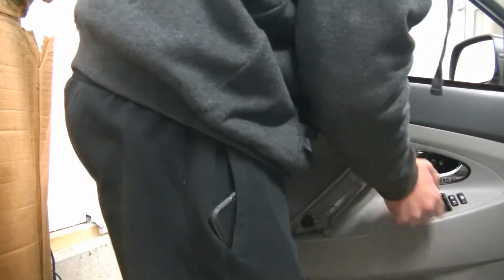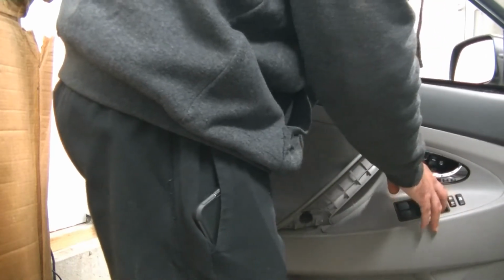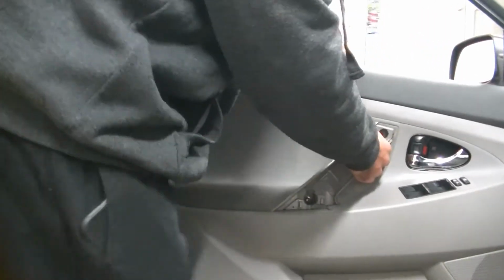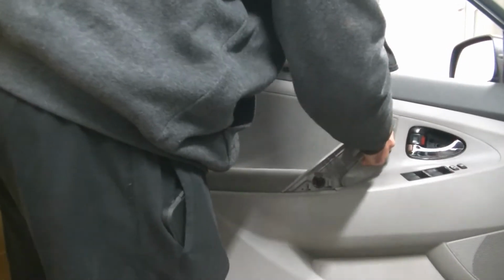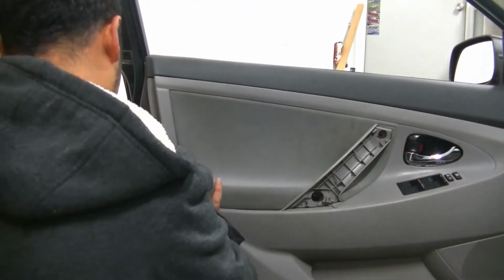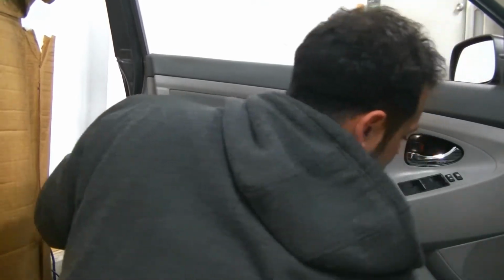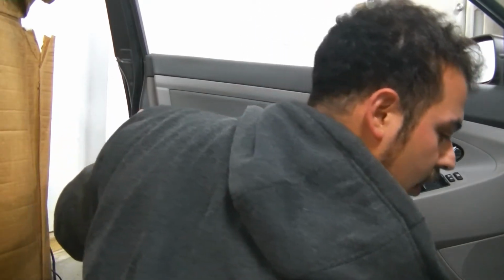Like so. And I always like to just test the door locks, make sure they work. Windows would also work if the key was on. So now, like I said, you need to pull the door panel out like this. The bottom is out, and you need to push the top in. And you'll kind of feel it click into place. And then you just go ahead and very carefully re-secure all of your push pins. You'll feel them click. Now we can go ahead and start putting our screws back in.